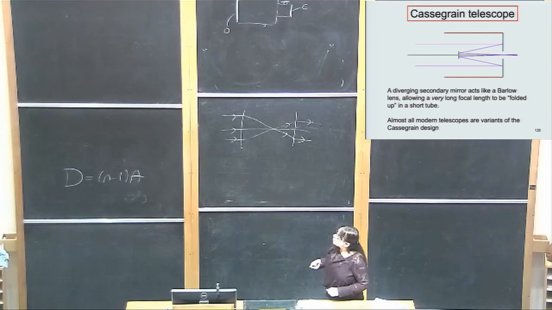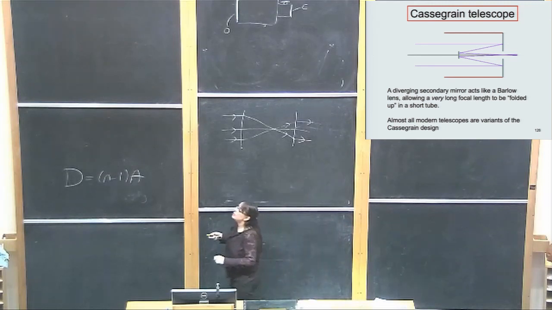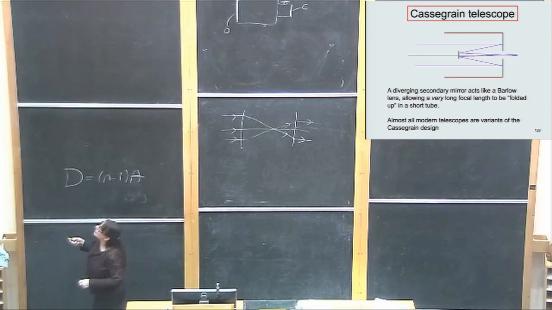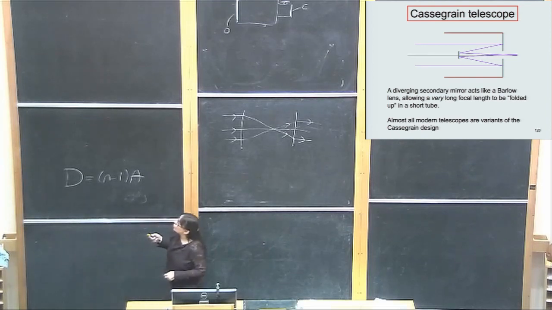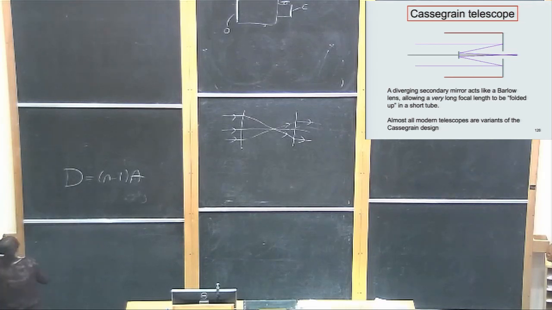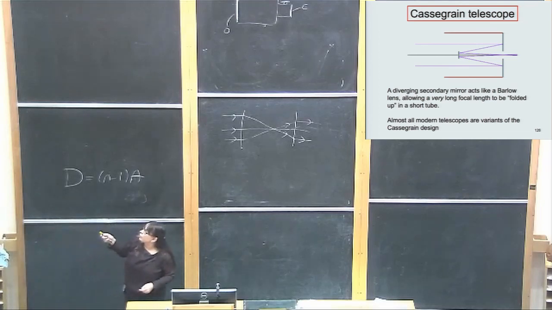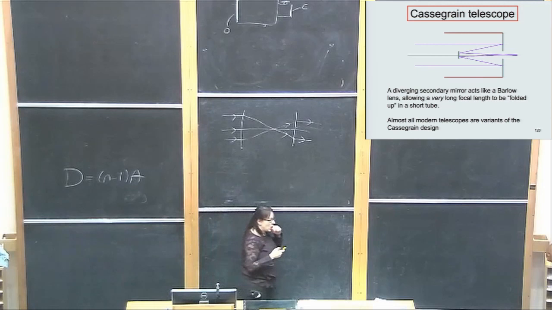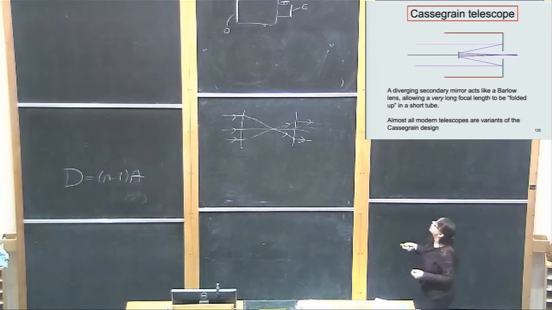But if what you care about is astronomy more, rather than looking at birds, then the Cassegrain or some sort of variant of the Cassegrain is what you want. So rather than a converging lens here, you've now got a diverging lens. The purpose of this is much like the Barlow lens, works exactly like the Barlow lens really. So the light comes in, and now you've got this slightly diverging beam. Of course it needs to come to a focus still, but what you've done then is folded up a very long focal length in what is a relatively short structure. So you can get this much longer effective focal length and therefore a much better magnification.